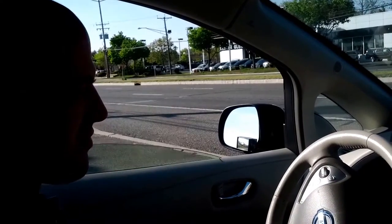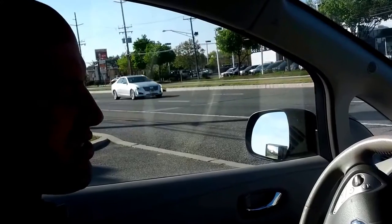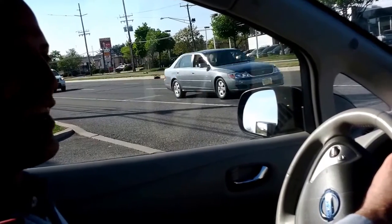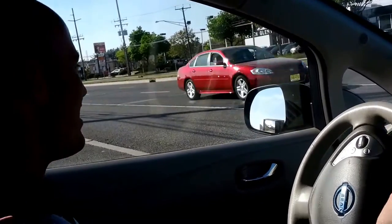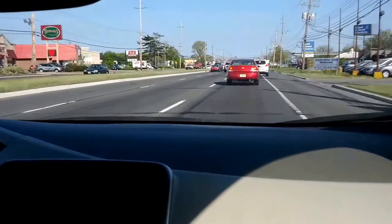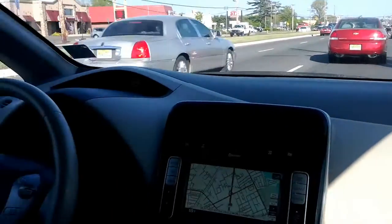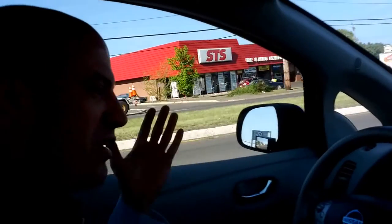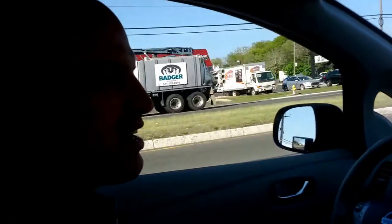In terms of range — that's the big question. Right now it says I've got 65 miles, but to me that really means maybe 35. But even if you get half or a quarter of what it says, you're still going through your day. You rarely use more than 20 miles. If that's enough to get you back and forth to work, and you plug it in at work or at your house and wake up the next morning good to go — that's how I put 31,947 miles on this car. All I would do is back and forth to work, day after day. Three years.